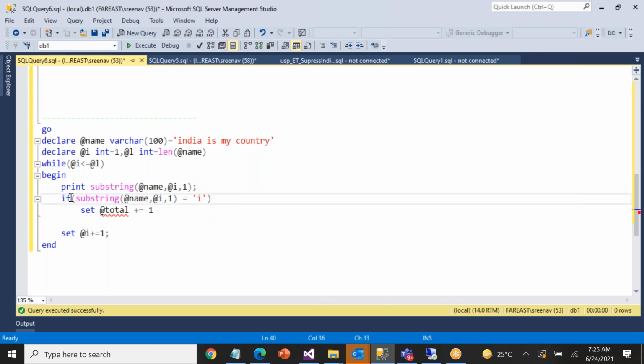So what it is, I am checking the if condition. If I is there in any of the positions, just make it total plus 1. What is total? I'll say total is an integer with 0. Initially I am saying there are no i's in the string, and post that it will go and identify and add one by one. Whenever the character matches I, it will add one additional number to it. Correct? Now I will print the total.